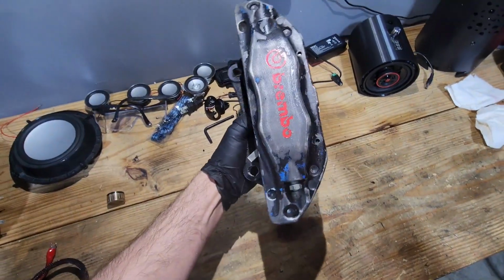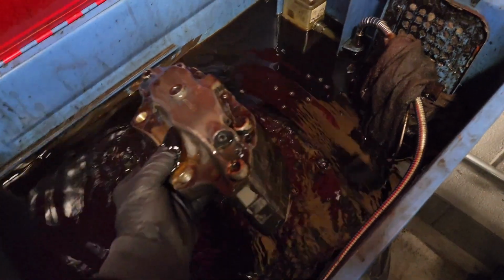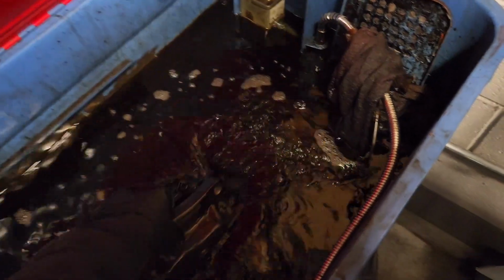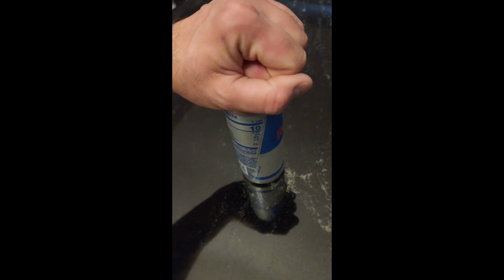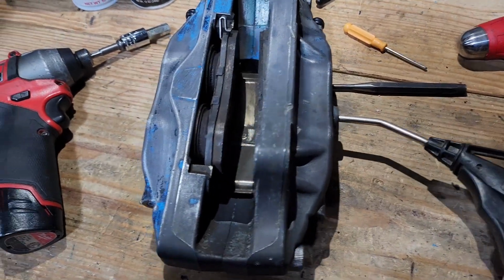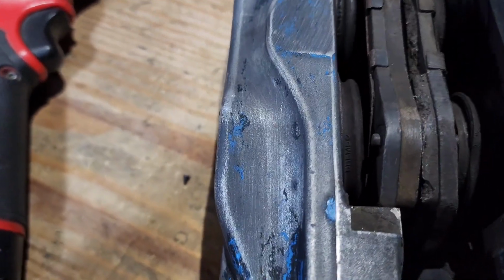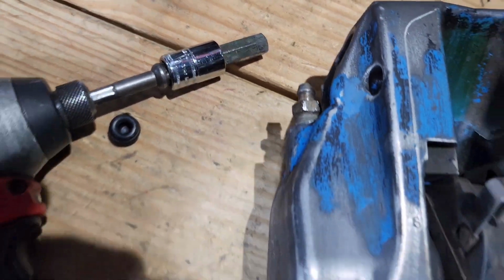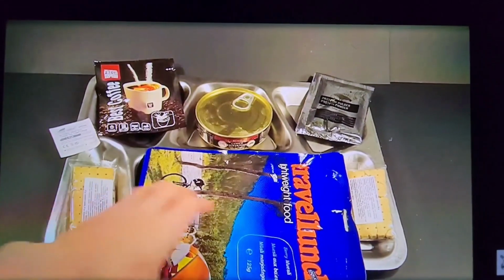Yep, she's a big old boy. Clean her up real nice. Valve loose. Squirrel! Let's get this out on your tray. Nice and cute.